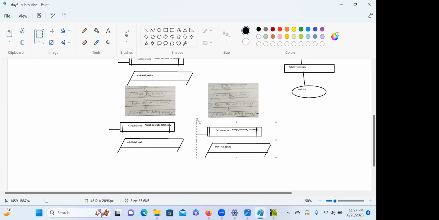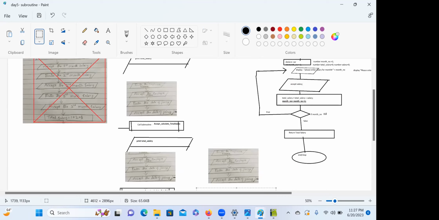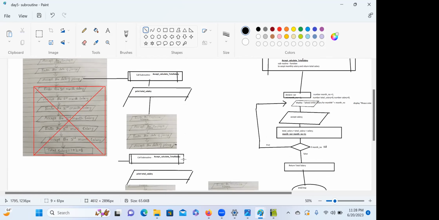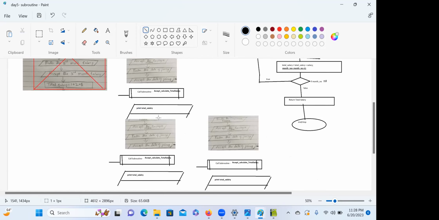What we did, we reduced so many steps. Do you agree? You are getting the idea? Yes, sir. This many steps, instead of this, she had written it, right. This we made like a reusable code, a reusable subroutine, a reusable method of code. You simply keep calling this. One time you called, second time you called, third time, fourth time. You can call it as many times as you like. Okay, this is subroutines, subprograms. Sometimes you call it a function also. In the Java language, they call it functions. But in flowchart terminology, we call it subroutines.